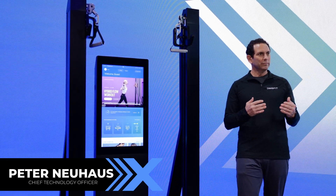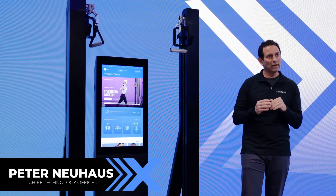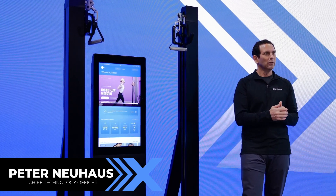As we develop new algorithms and exercises, all of that can get pushed through over-the-air updates to your device. So your device is not fixed from the day you get it — as we develop new training protocols and measurement techniques, we'll be applying them to the XS-1. My name is Peter Newhouse, co-founder and CTO of Oxfit, and I'm happy to have shared the XS-1 with you.